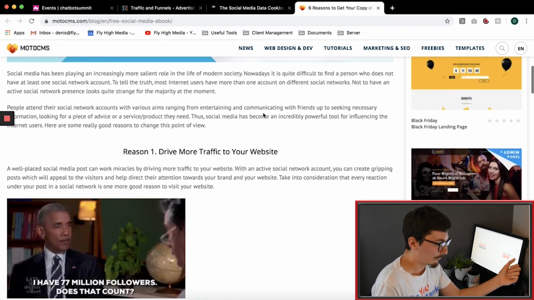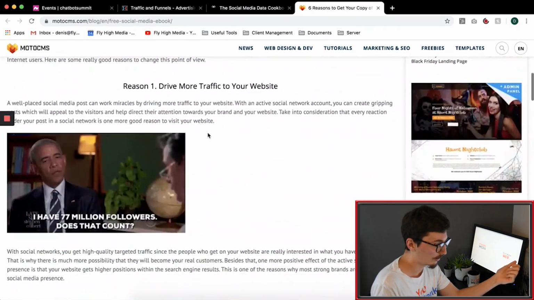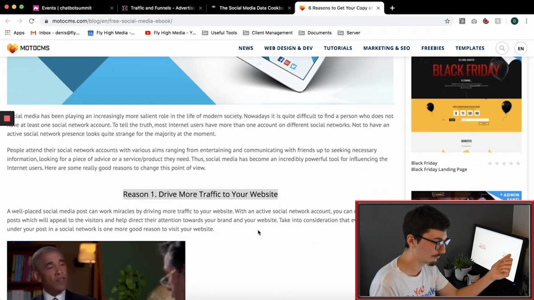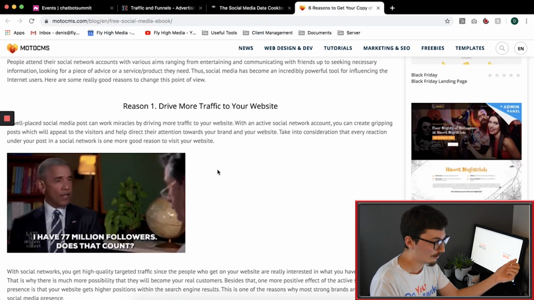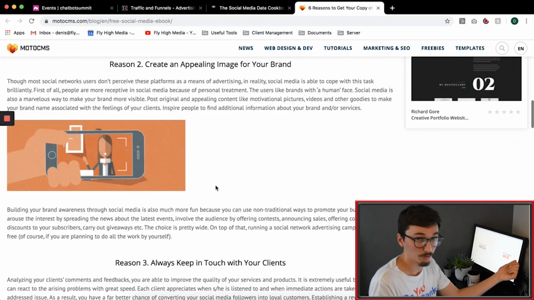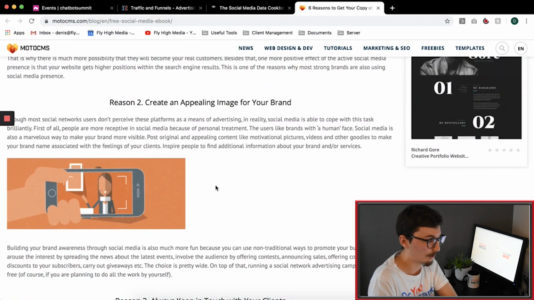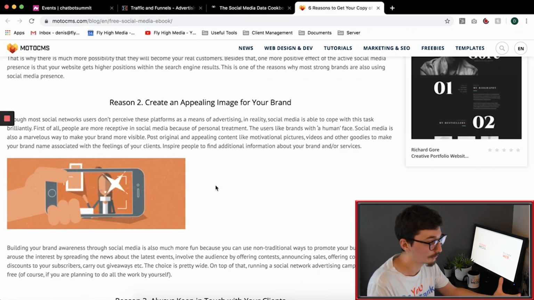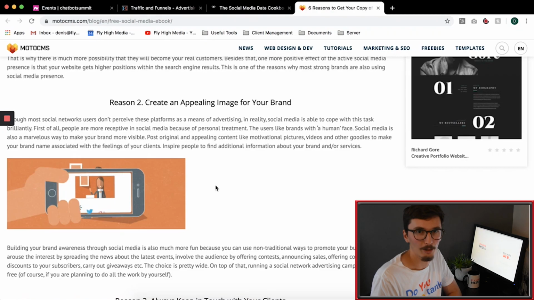And now we dive into some of the content here. So I haven't actually read through the content, but I can see that again, not a massive amount of effort's been put into this. Design wise, some text is left justified, some text is middle justified. There's a somewhat irrelevant GIF here. Again, I don't feel it's congruent with the rest of the branding. I think it would have been cool to use, for example, some icons that are relevant to them. Again, I don't know this company, I'm just using it sort of as an example. So if anybody from Moto CMS is watching this, I'm sorry.